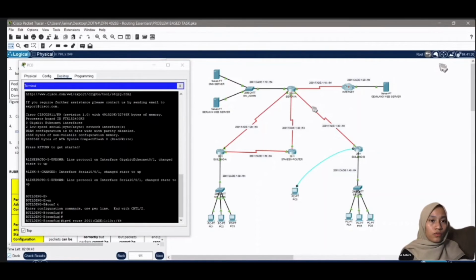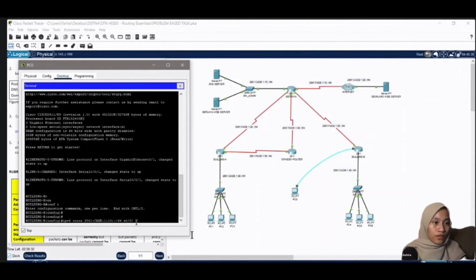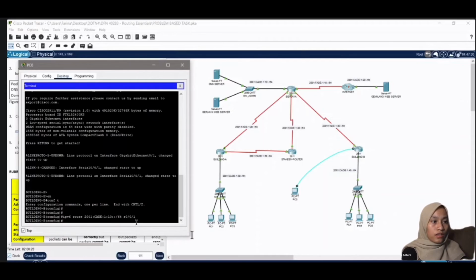Okay, so for building B, I will use the interface 0/0/0. So just enter the interface and then enter, and then move to the next one.